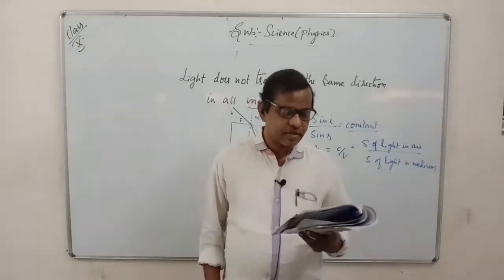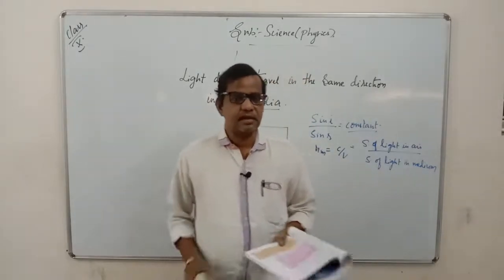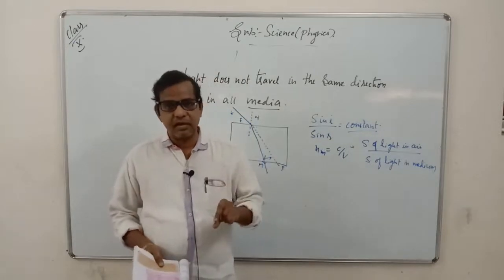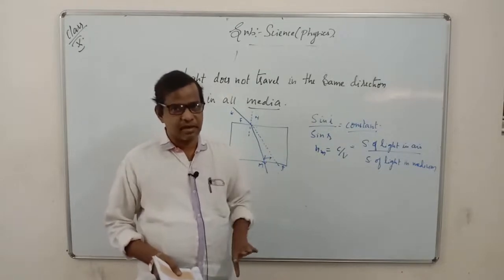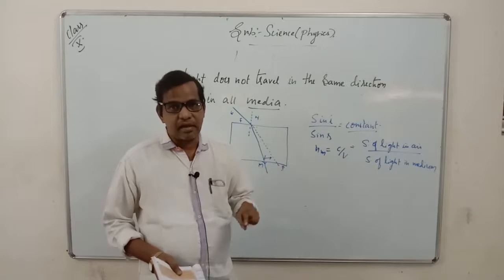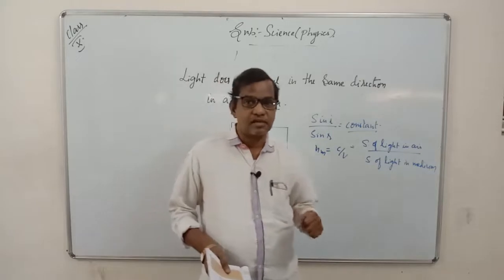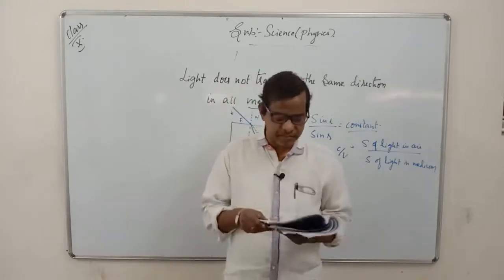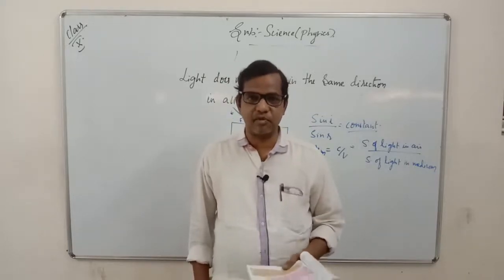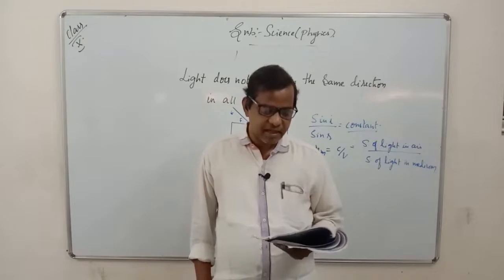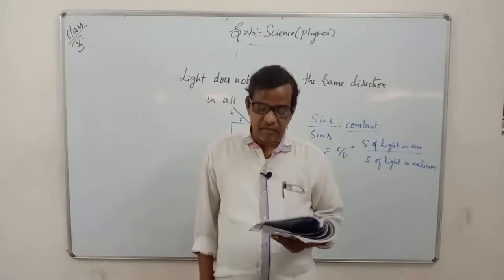Okay, children. See, he has given different refractive indexes of different materials. I told you already, the refractive index is nothing but a measurement of the change when light goes from one medium to another medium. When you calculate that measurement, you will get the refractive index. So by seeing the refractive index, we can say how much the object appears up or down there. He has given many different refractive indexes in the table. Material medium air, refractive index is 1.003. Material medium Canada balsam, refractive index is 1.53.